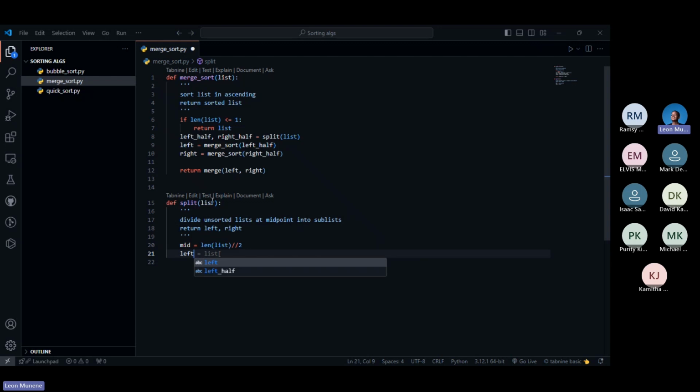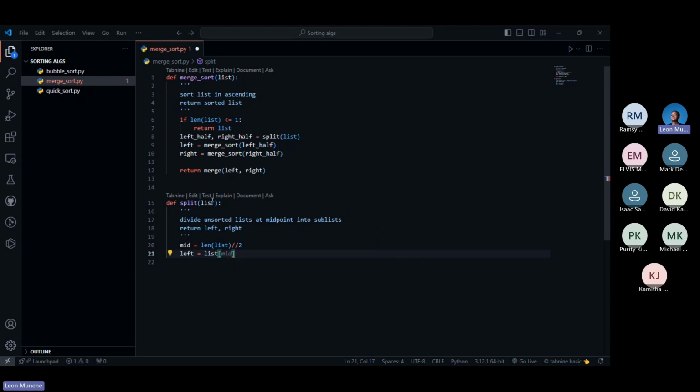So what will the left be? The left would be the list. Now let me tell you, I've forgotten the name of this action. It's how you can take a specific part of a list and assign it somewhere else into another list without having to run a completely different function that separates, or maybe a for loop that separates. So let me show you how this works.